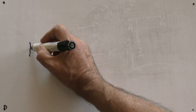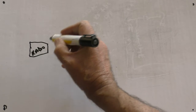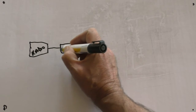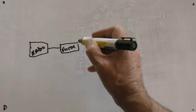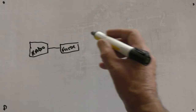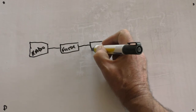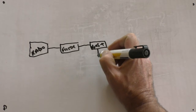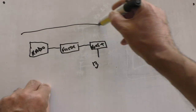So there's the radio. That goes to the filter that I just showed you. It's a low pass filter. Now, because I'm feeding DC up the coax to my ATU, I've got a bias T. That goes to the bias T. We've got 12 volts going into the bias T. So this is in the house.